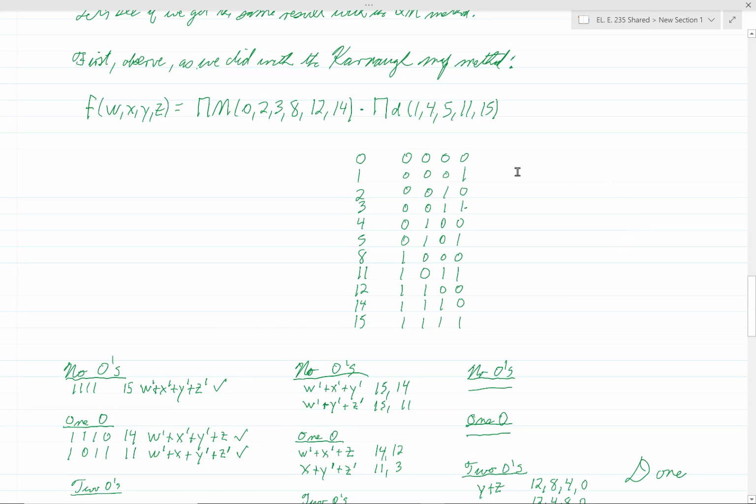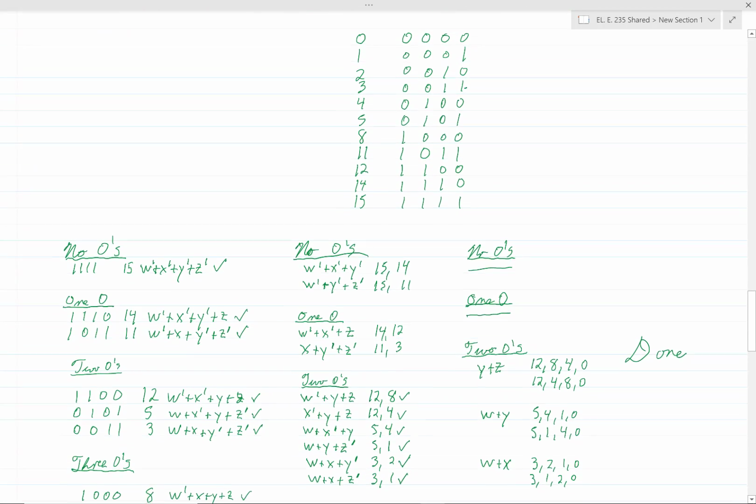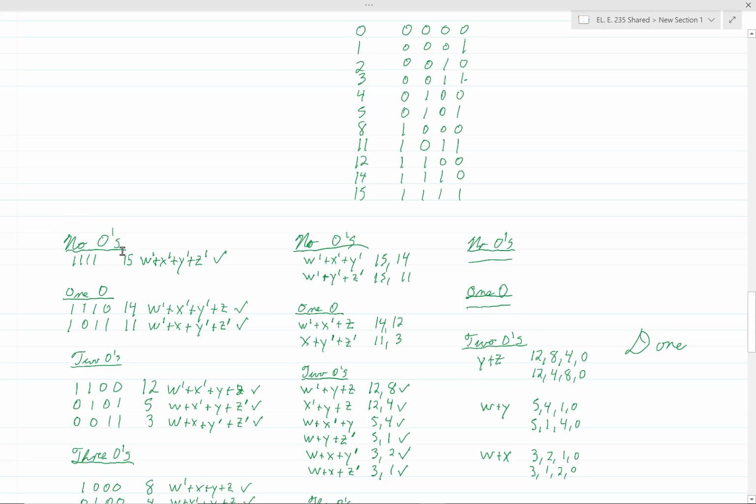So you remember, it's only when you get to the essential prime implicates that you distinguish between the don't care conditions and the regular conditions. And we'll see exactly the same thing happens with Quine-McCluskey. But let's not get ahead of ourselves. So here are all of our terms. And as I said, we will group them according to the number of zeros that they have. So the no zeros group has only term 15. 1 0 has 14 and 11.